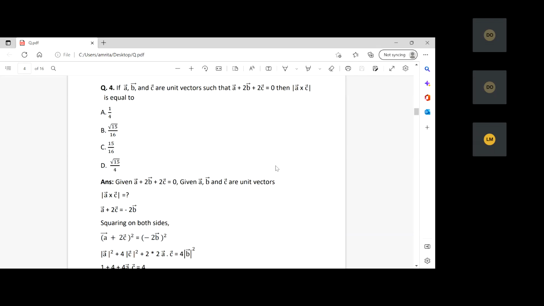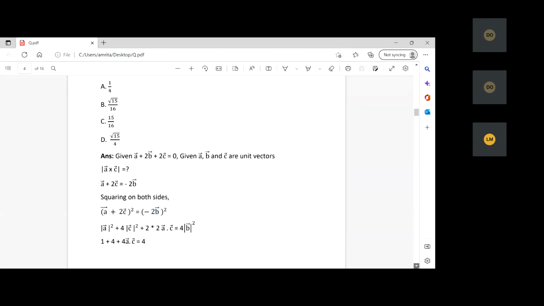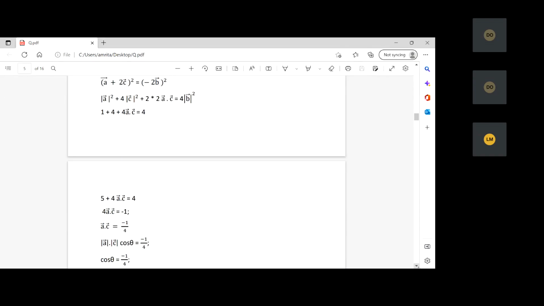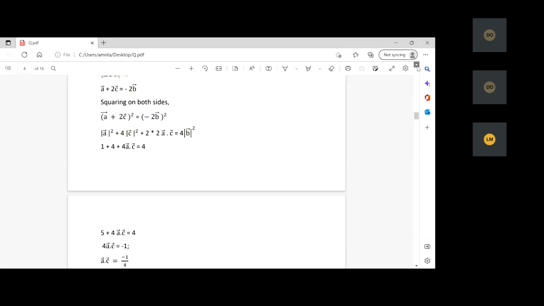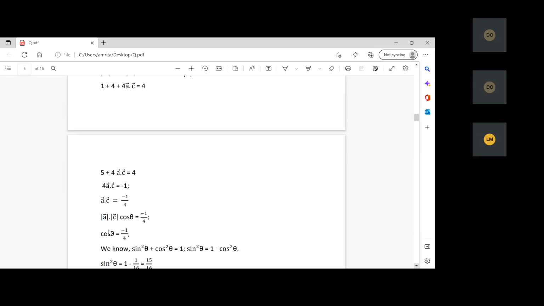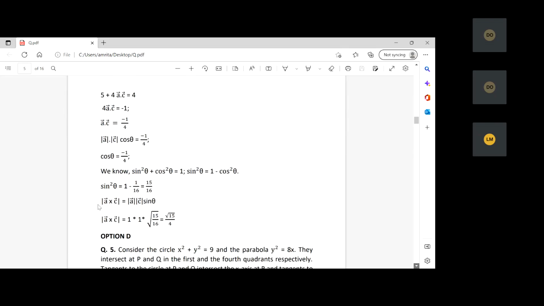All of them are unit vectors. This is something given in the question, and you need to find the answer in terms of A and C. So how are we going to arrange it and think in such a way that you will be able to find the cross of A and C? Whatever is given in the question, I have rearranged it in such a way that I have A and C on one side and B on the other part. Once I got this value, I need to think about the formula: once I have the cos, will I be able to find the sine so that I can use this formula to find the cross?